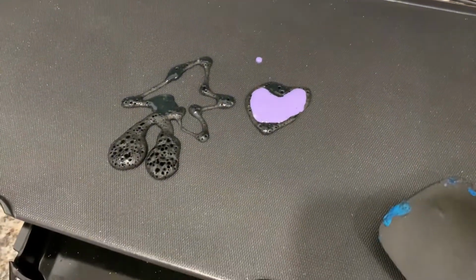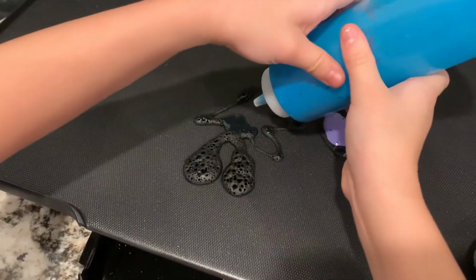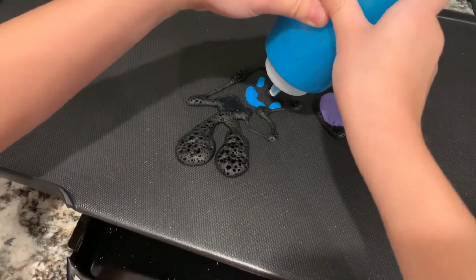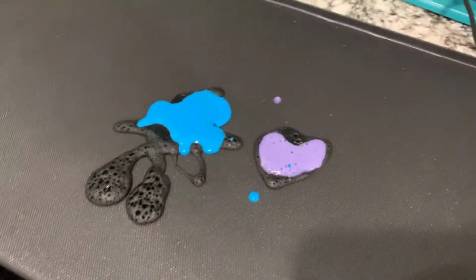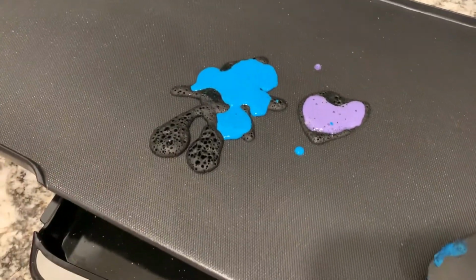Mommy, that's gonna look cool. And then I'm gonna make blue. A blue star? Blue star. Just come up, one, two, three. Oh, that filled it in quick. It's okay. All right, that's good. Here, but let's get this little part right here. There we go. Just let it cook for a minute.